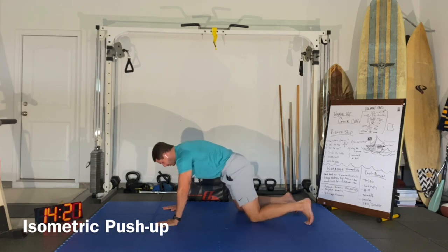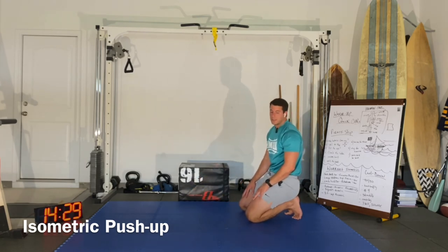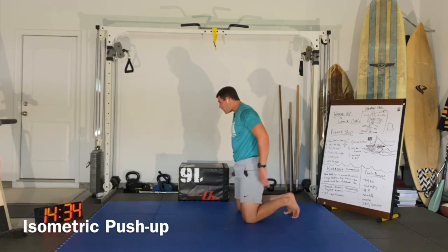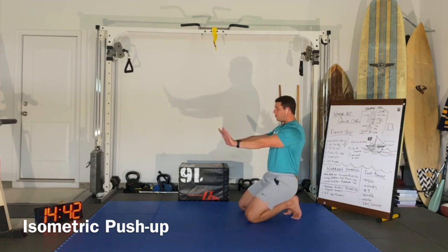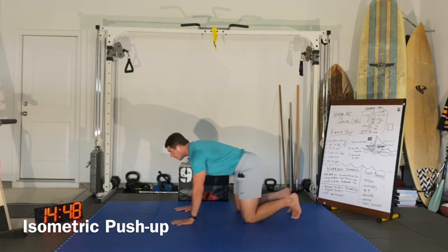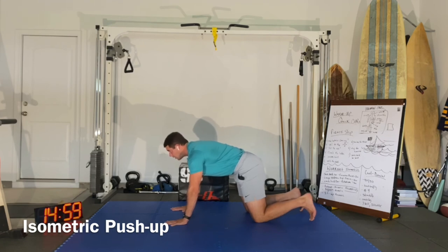And if you feel comfortable, we're going to see if we can bring both legs off the ground for 30 seconds. So we're going to see if we can hold a push-up position for 30 seconds, okay? So when the clock strikes 15, so in 20 seconds, we're going to begin. If you're seated, just push into a wall for 30 seconds or someone's hands as hard as you can. If you're seated or on the hands and knees, option one, hold the hands and knees. Option two, we're going to bring the knees off the ground and we're going to hold for 30 seconds. In three, two, one, and hold.